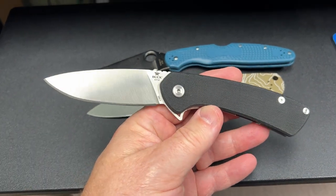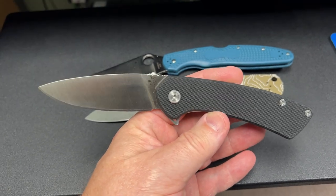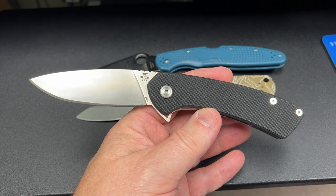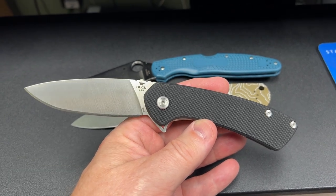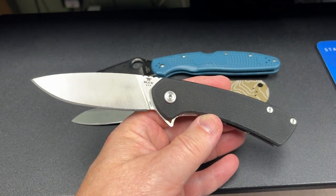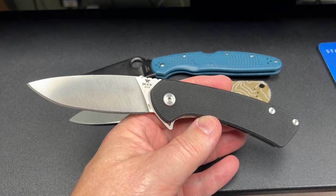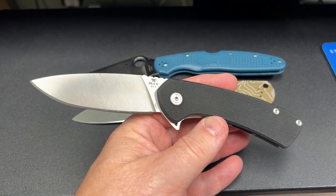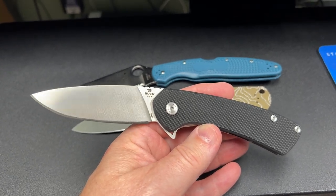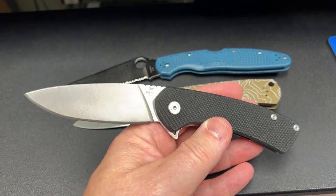Got a Buck Onset here and I want to talk about it real quick. If you're like me, you've been looking at this thing since it came out and thought, well that's not too bad of a knife. And you know what? It's actually not. So I finally just picked this up the other day wanting to get something in S45VN, and I have too many Spyderco PM2s. So I thought I'd give my money to Buck this time. I went and got one — I'm not disappointed. There are some things people put bad reviews on, but overall it's not a bad knife.